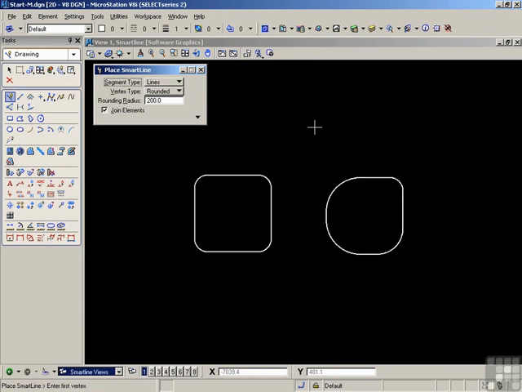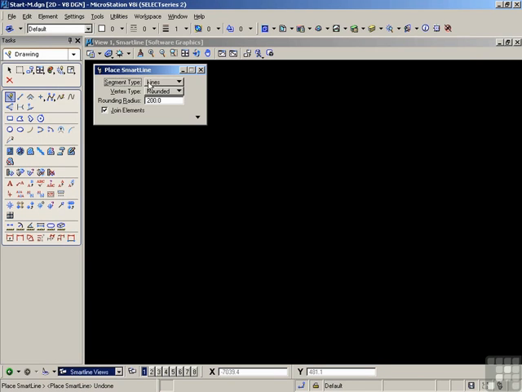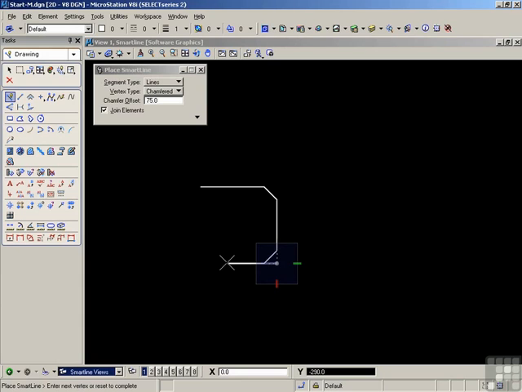Now let's try chamfered. Undo those two. Change rounded to chamfered. Bring that back to 75. And draw the square again. Notice the corners are now chamfered. And as always, I can change the chamfer dimension. Now it's 150. Larger chamfer. Back to the starting point, and there we are.